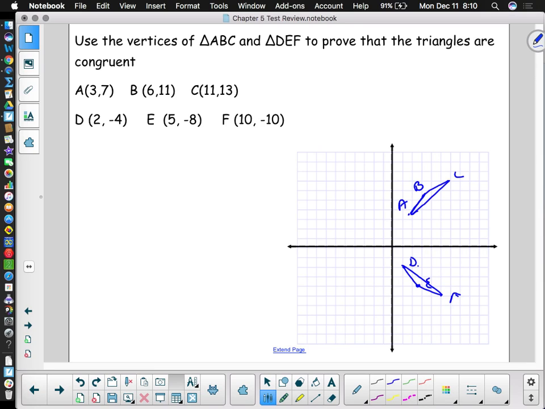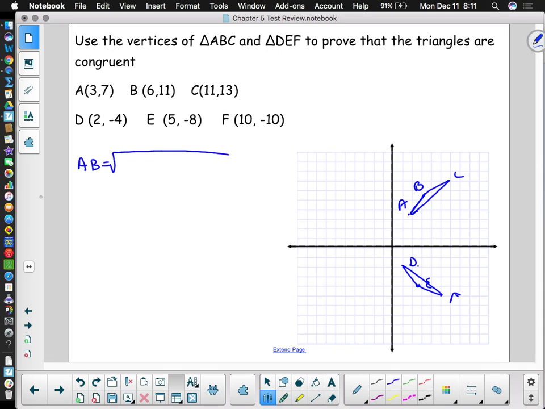All right. So nothing obvious there, right, from our drawing. I don't have any horizontal sides. I don't have any vertical sides. How can I prove the triangles are congruent in the coordinate plane? What do I have to do? Lots of distance formulas, don't I? Okay. When you're doing your distance formulas for this sort of thing, make sure you label what you're finding when you're finding it.